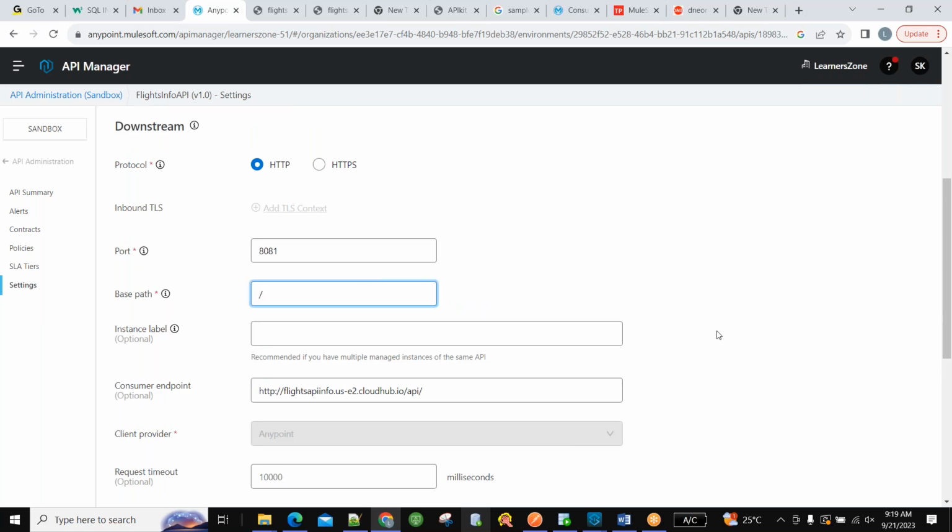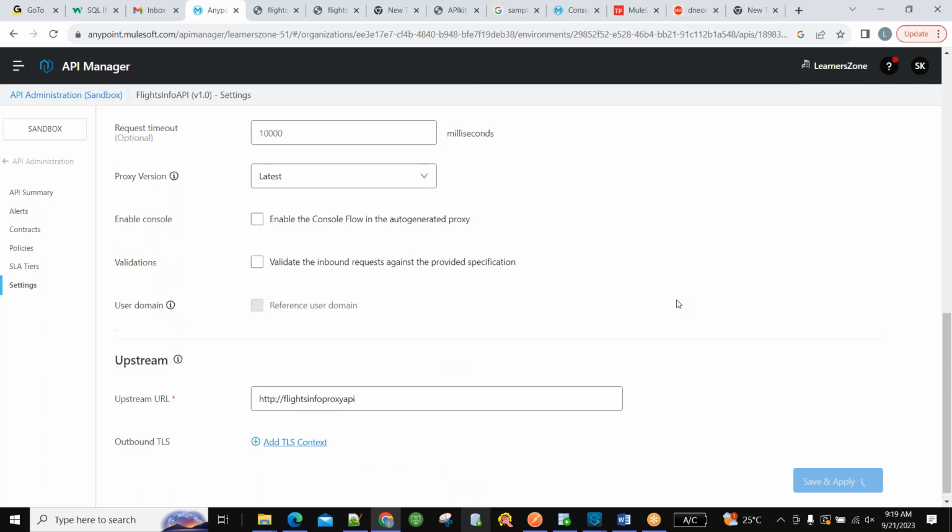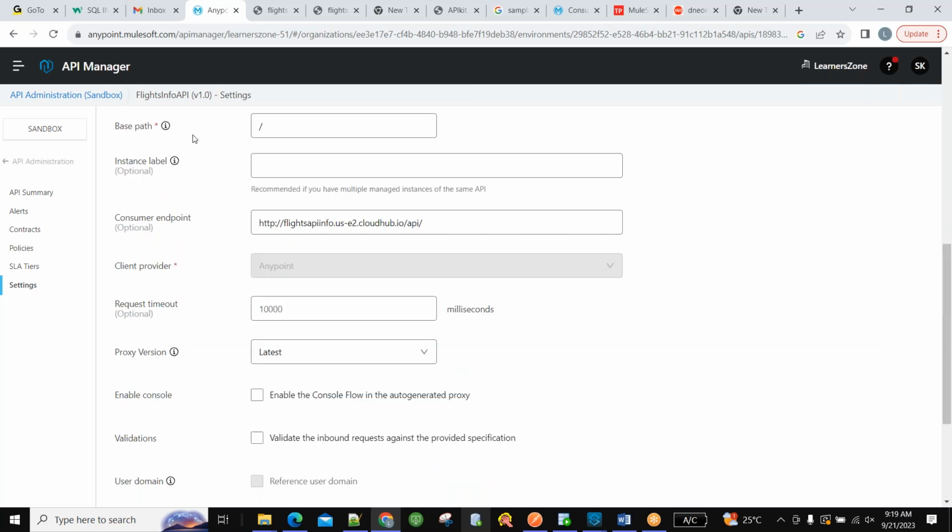Why? Because I have flights, and flights and URI param are both different. Under flights, the URI param is not there, so I don't want to give that. Let me once again save and apply. Might be that is creating a problem. Instead of the customer endpoint, I have placed it in the base path.